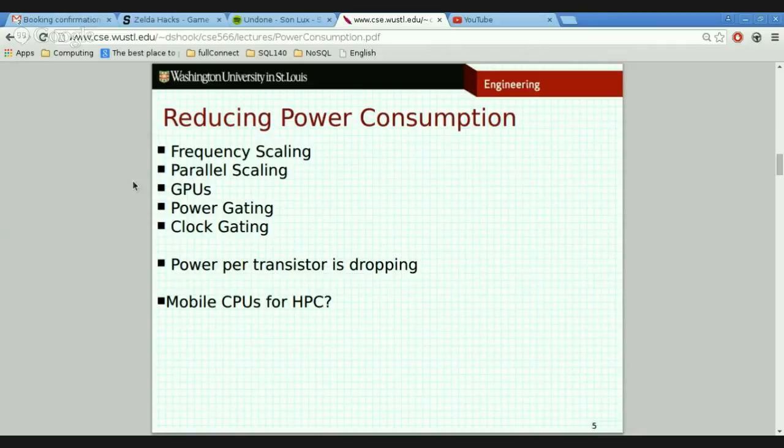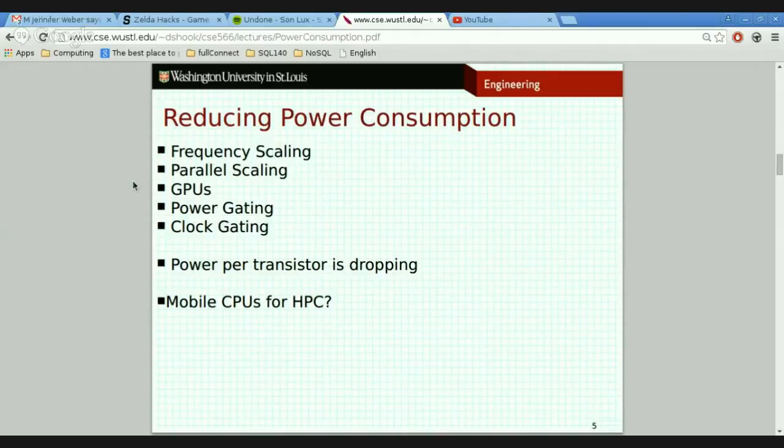And then clock gating is a similar idea where instead of turning the chip off physically, shutting off the transistors, we simply restrict where the clock is going within the chip. So maybe the transistors are still on, but since the clock is not being fed into a particular part of the chip that's not in use, the transistors aren't switching. So we're not going to lose the power that it takes to switch a transistor.